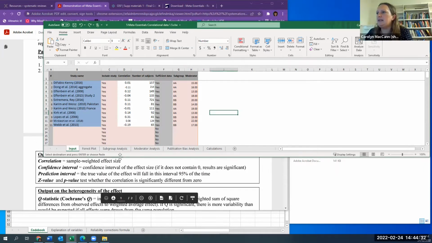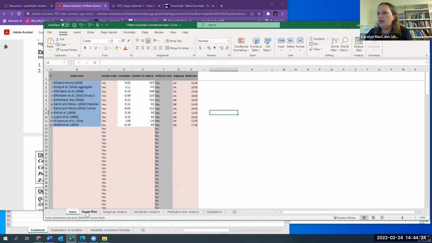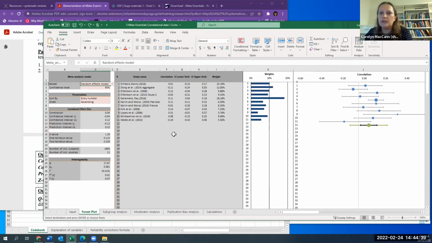So the most basic thing that you can get out of a meta-analysis is the average effect. That's really what you want. When you ask a very specific question, does thing A relate to thing B? What you want to know is the size, direction, and significance of the effect. And that is this right here. This is not very impressive in this particular example. The correlation between these two things, emotional intelligence and positive affect, is 0.04.